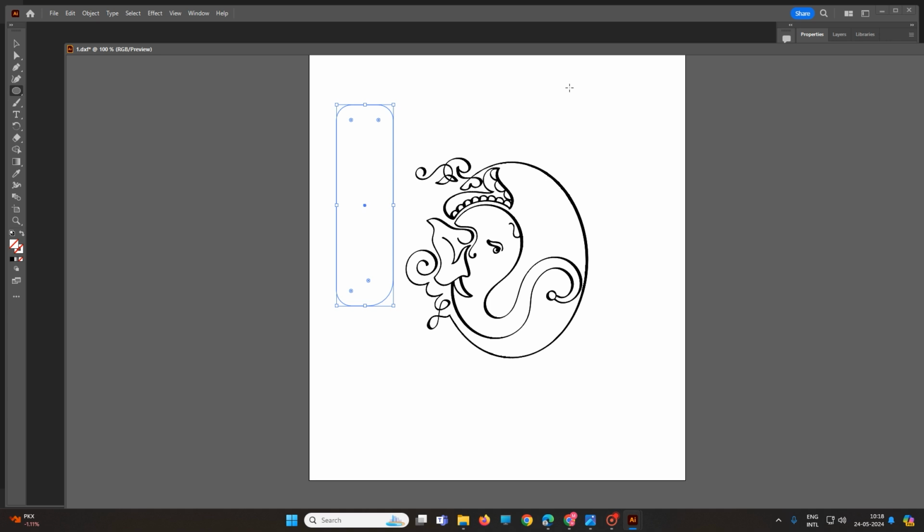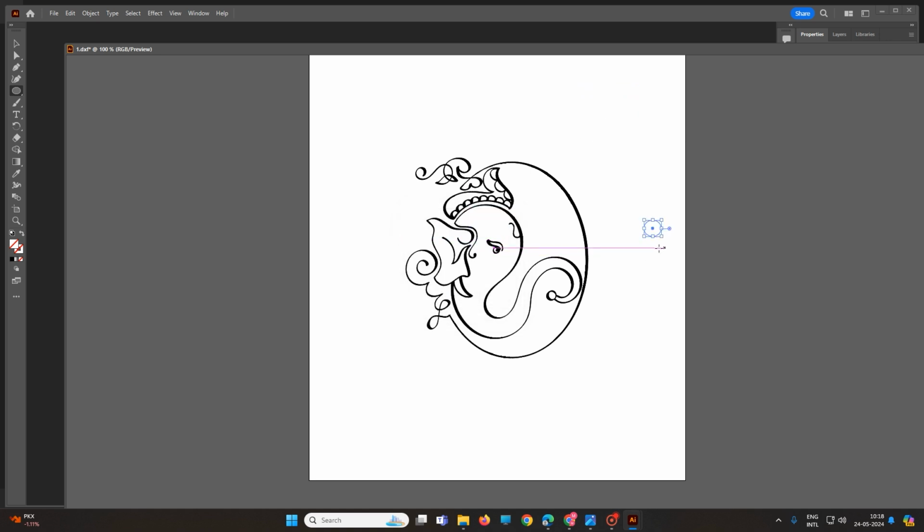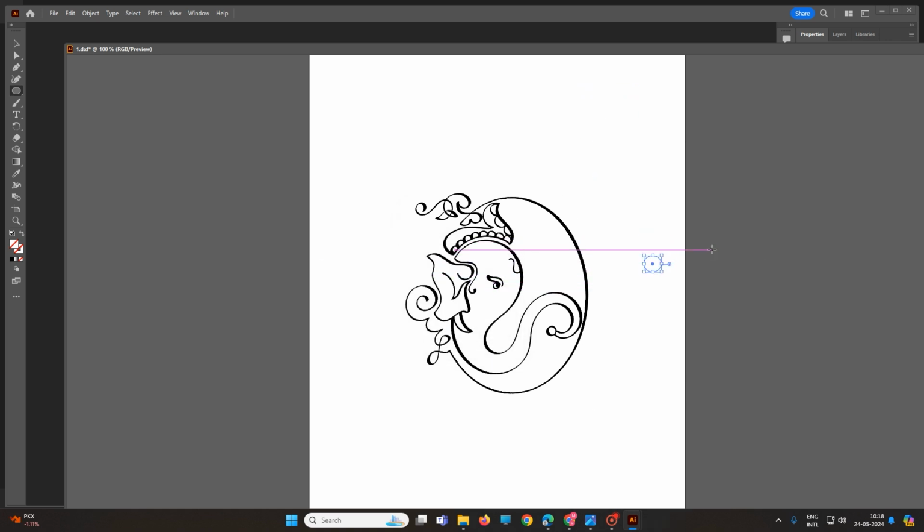Second, right-click here, the Ellipse tool. You can draw an ellipse the same way. Or you can click here to set width and height. You can unlock or lock width and height. If you lock them, you have to enter 10 mm, and both will be the same size, height and width.